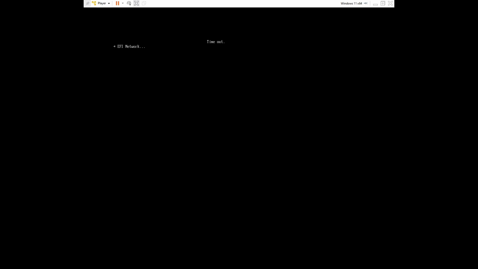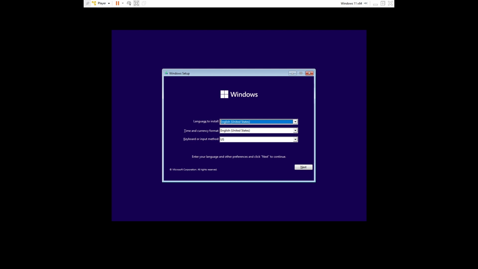Okay guys, I will tell you the differences between Windows 11 and 10. Windows 11 requires a 64-bit processor with 2 cores and 4 GB RAM and 64 GB storage, while Windows 10 requires a 64-bit processor with 2 GB RAM and 20 GB storage. And the major difference between Windows 11 and 10 is its design. Windows 11 offers an interface that's more like Mac, with rounded corners for all the windows and a cleaner interface and all.